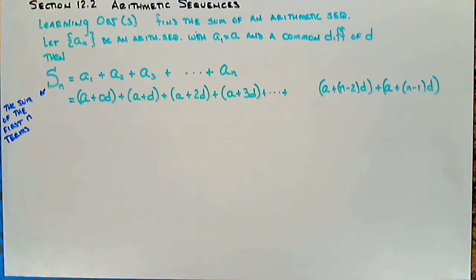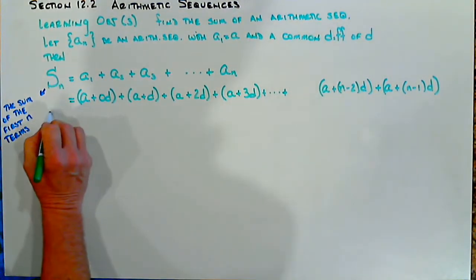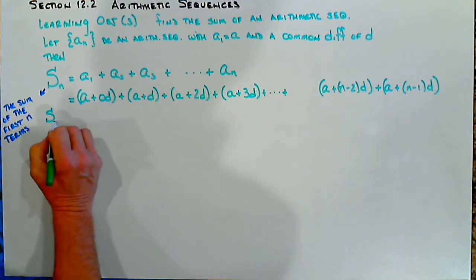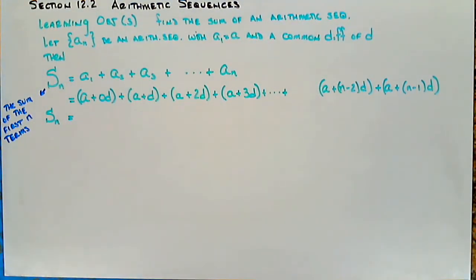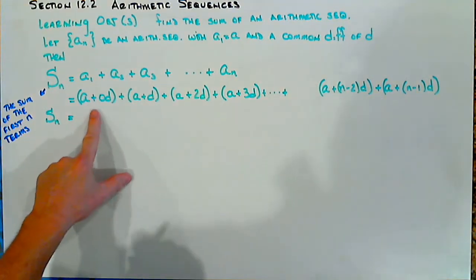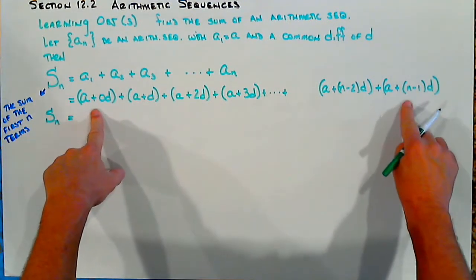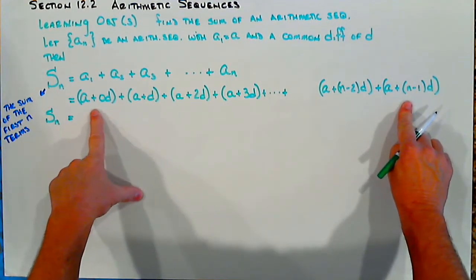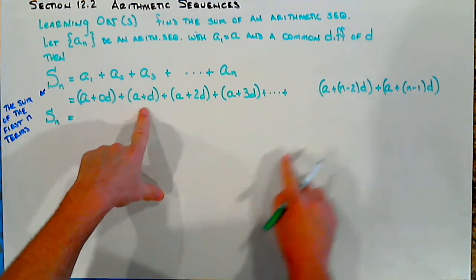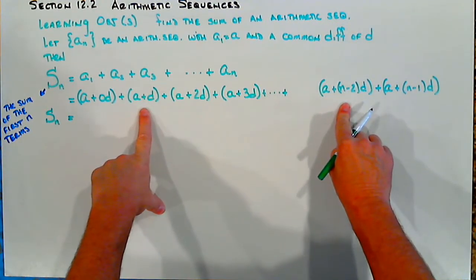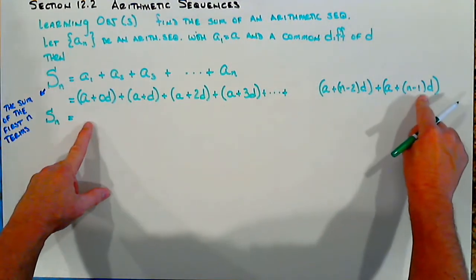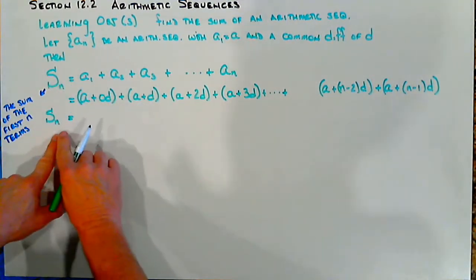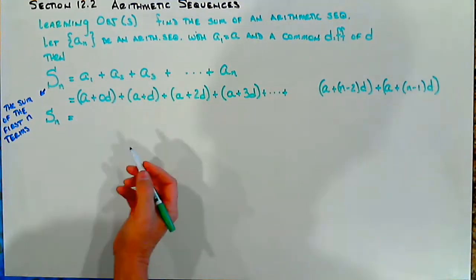Now, why did I do that? Well, I'm going to write them again. It was so much fun to do it the first time. I'm going to do it again. This time, though, I'm going to flip them around. Instead of writing the first term first, I'm going to write the last term first. And instead of writing the second term second, I'm going to write the second to the last term second. So we're just going to copy this down again right here, because it's the same sum, but we're going to flip it. All right, so what's that going to look like?